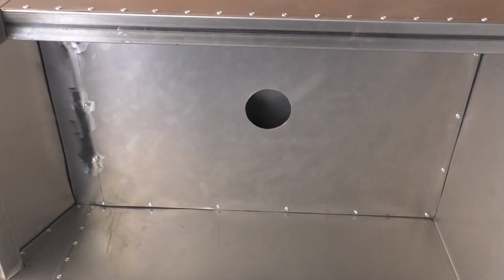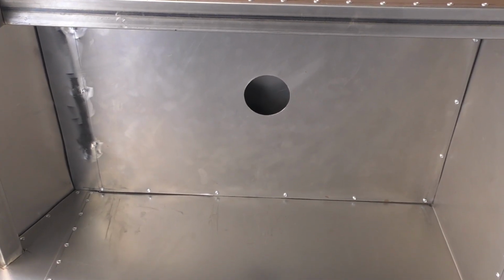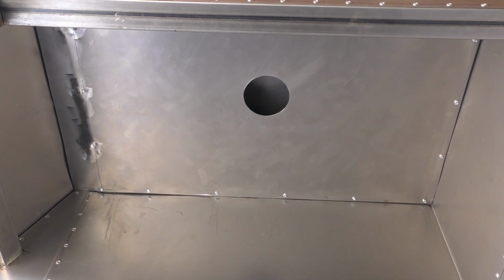Now at the top of the cab, we're actually gonna put in a 110 LED light that can be operated from behind the counter or say behind the truck. This will at least allow for some lighting inside the truck at night.